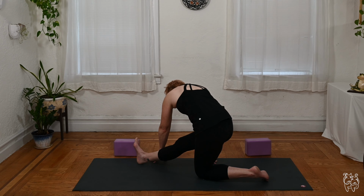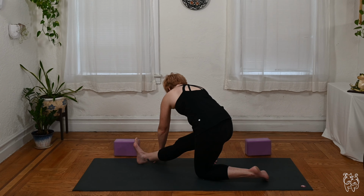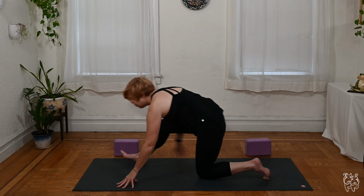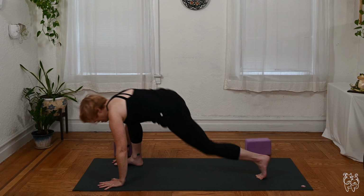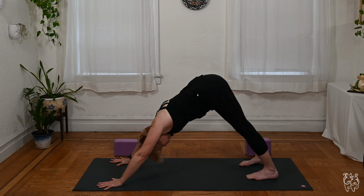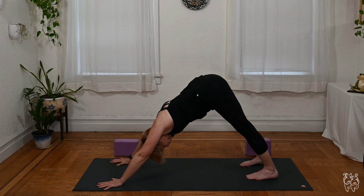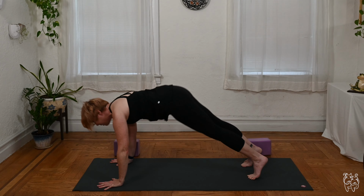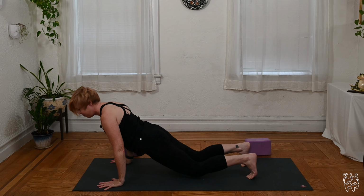One more breath. As you center out, return your left hand to the left side and bend up at the right knee. Step back to down dog. Now feel free, you can just hold in your down dog, but if you'd like to vinyasa through this and take a plank, chaturanga, up dog, that's optional, of course.